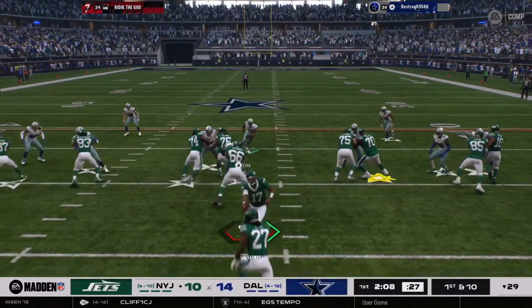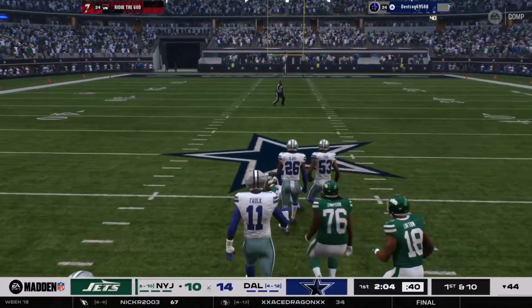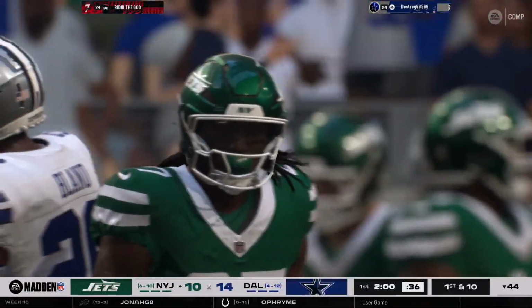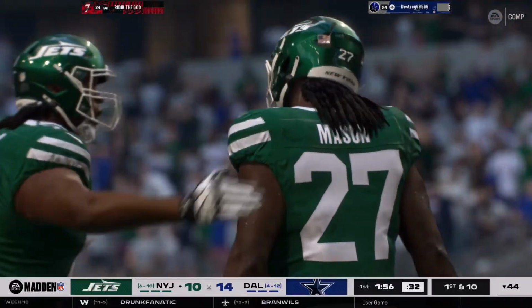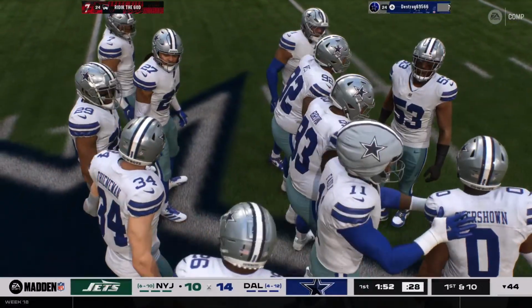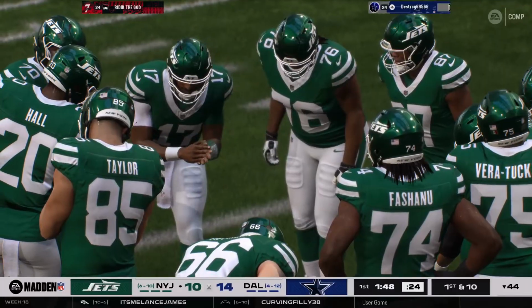Ready. Now give it to Mason. And they're going to have this up at the 44-yard line as they haul him down. He picks up 15 on the play. And that's good for a Jets first down. A run like that, Kate, it just gives everybody a little bit more bounce offensively because you also know it can set the table for more.